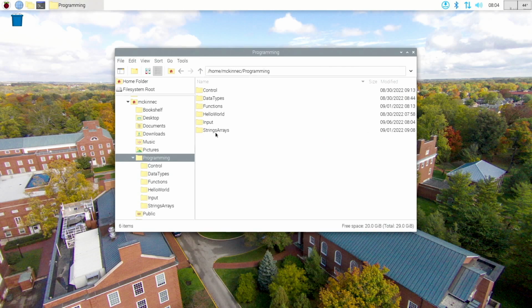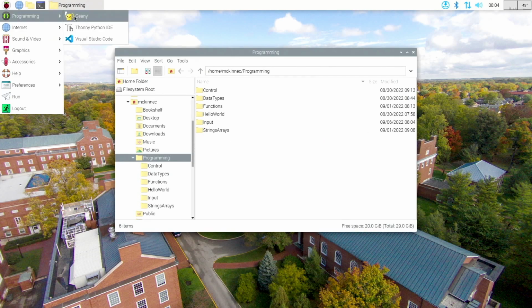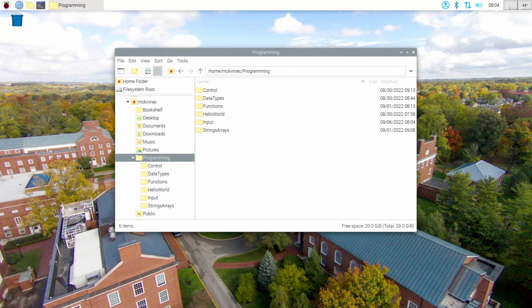So let's make a new folder. We'll call this input, and then let's get VS Code open. It'll throw a bunch of errors at me because I haven't reconfigured everything correctly.